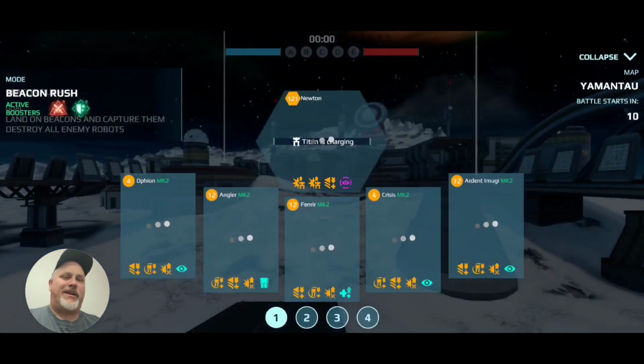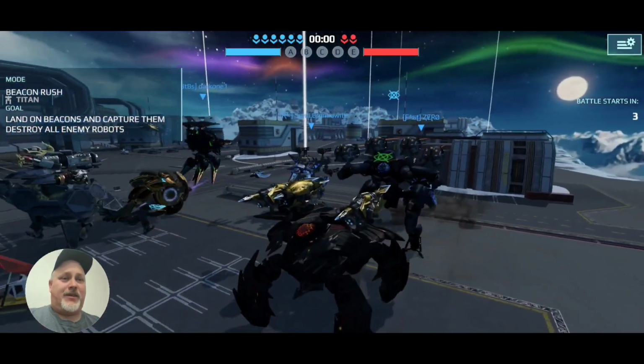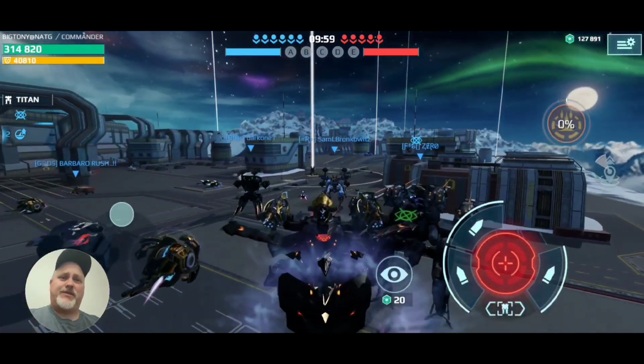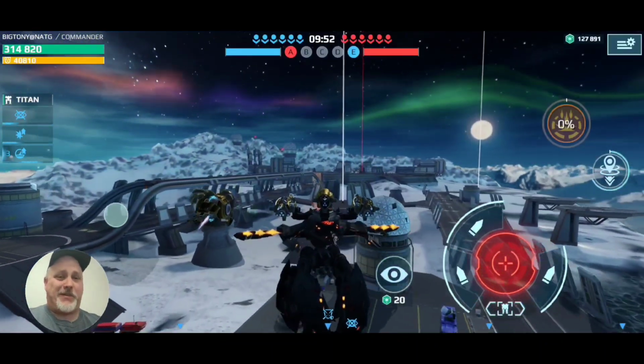Hey there, it's Big Tony here at Natchi, coming at you with a little Beacon Rush action. We are going to be doing a little sniper work with the Crisis and, of course, the Newton in a little bit. And we're going to talk about some of the trends that I'm seeing in the game right now, which are interesting, somewhat concerning, and will likely be pretty expensive.